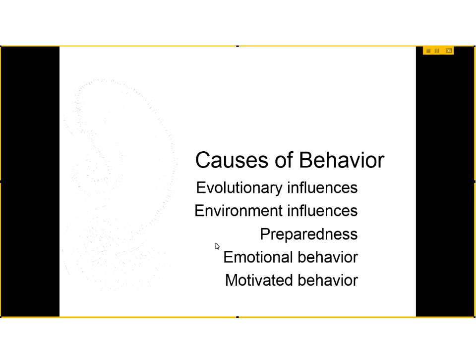In general, this chapter will first discuss some evidence that we have inherited, or have these innate kinds of behaviors that we're born with that can come to influence our behavior. Then we'll talk about some evidence that we learn from our environment or gain information from our environment that shapes our responding. Then we'll look at preparedness — this idea that our evolutionary history shapes the extent of what we can learn, and that there are some restrictions on that.